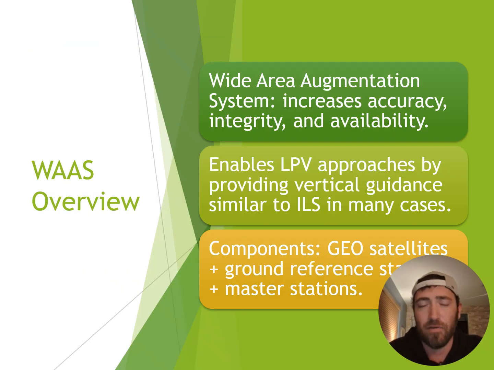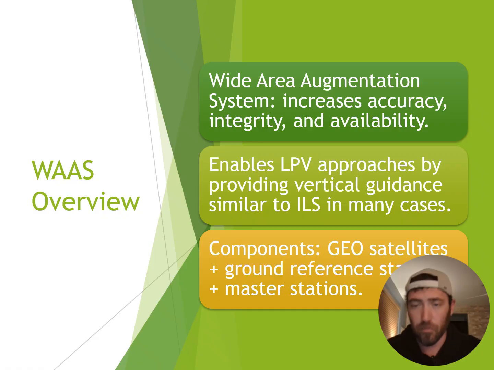I think it's an important topic as far as navigating and utilizing GPS, both en route as well as on various types of approaches. So I'll talk through what the Wide Area Augmentation System is, what it does, what it enables us as pilots to do. It's important to understand what we can do with it, when we need it, and how to use it, as well as a basic fundamental understanding of how it operates.